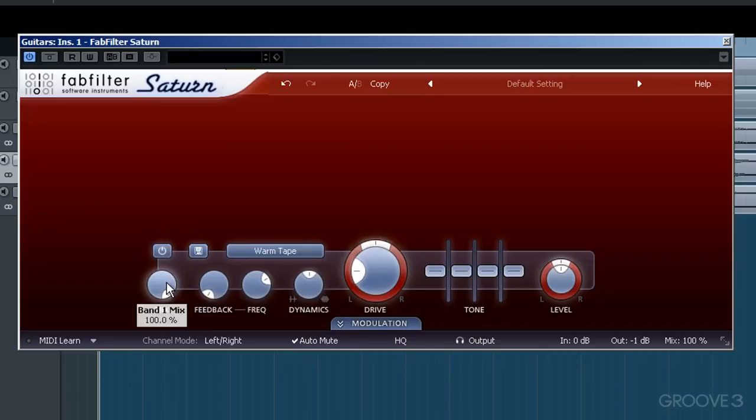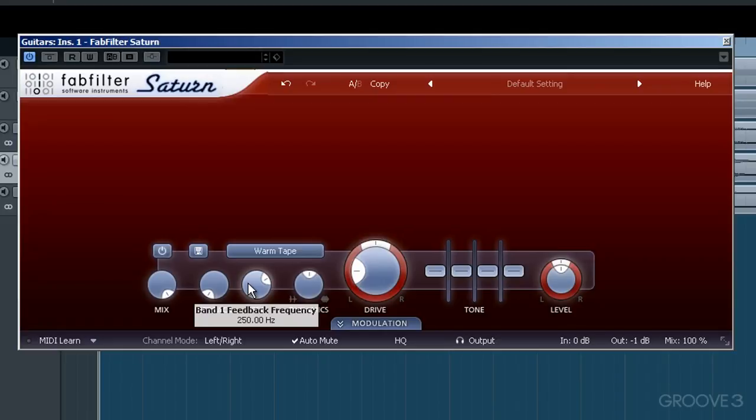This mix dial allows you to have 100% of affected sound, or dialed down towards 0%, you'll get a blend of the dry signal. Moving along we get feedback, and you can use this to feed varying amounts of a delayed copy of a particular chosen frequency band. And we'll look at how to create multiple frequency bands in a moment. But here, with one frequency band at present, we can feed a delayed version back into the main input.